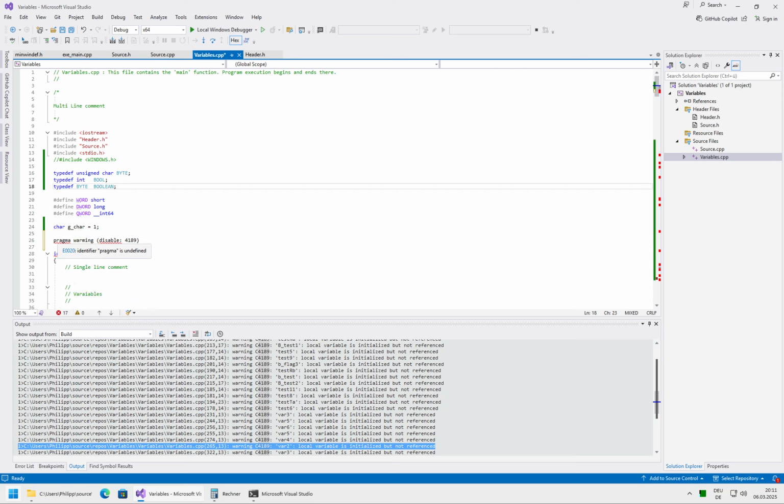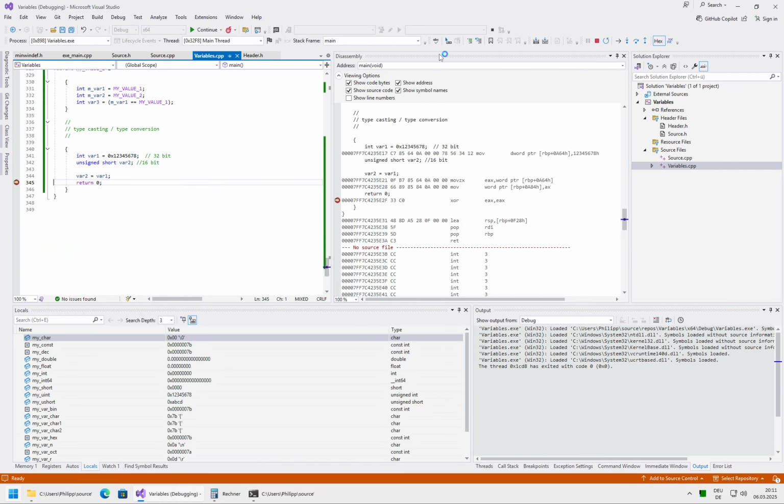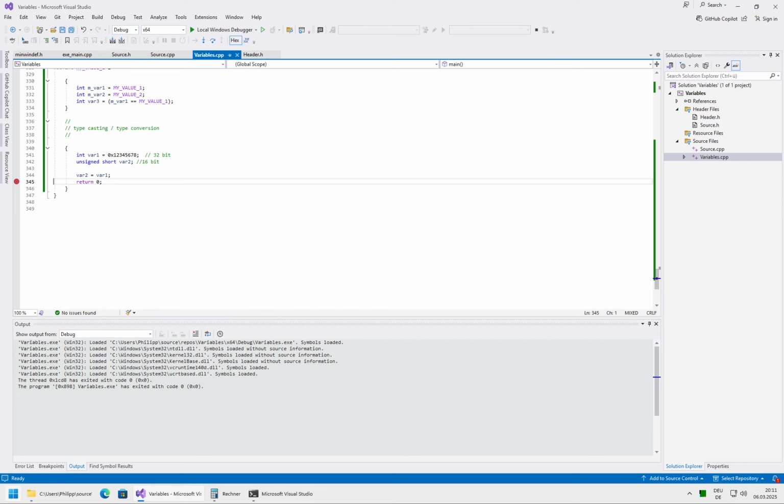There's a typo here. Ah, hashtag pragma. Okay. So now at least this one should be suppressed, except all the others. Yeah, okay, now it's fine. Apparently if you have too many warnings, then at some point it starts ignoring things.